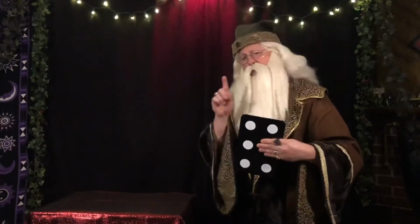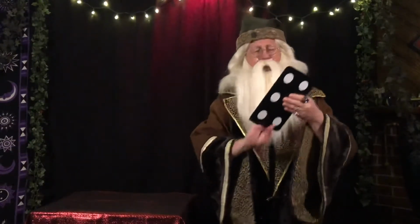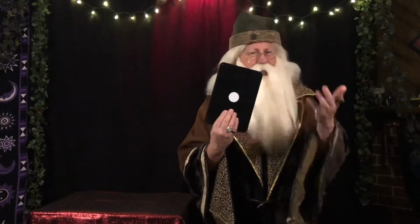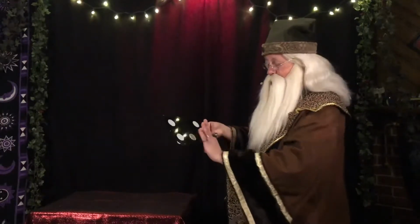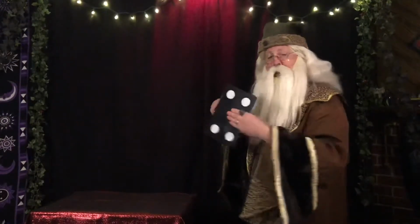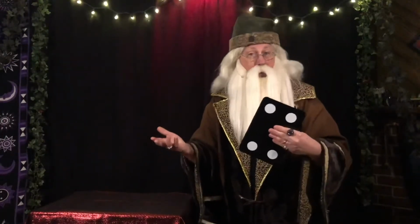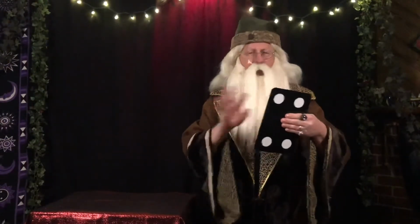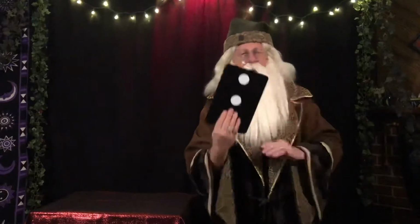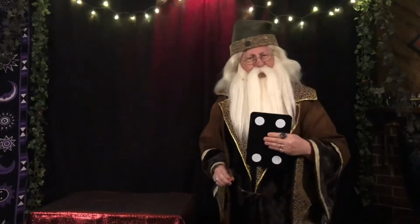Now, this might be fishy, except for the next time you turn it around and say that you've only got 1 spot on this side, you're covering one of the spots. But it doesn't look like it necessarily. It just looks like your hand is in the way. And then when you turn it around again, you see, of course, you're going to cover this spot here so that it appears to be 4 spots on that side. And with a little practice, you can turn it very smoothly, and it looks more like magic when you say you've got 3 spots and 6 spots and 1 spot and 4 spots, like that.